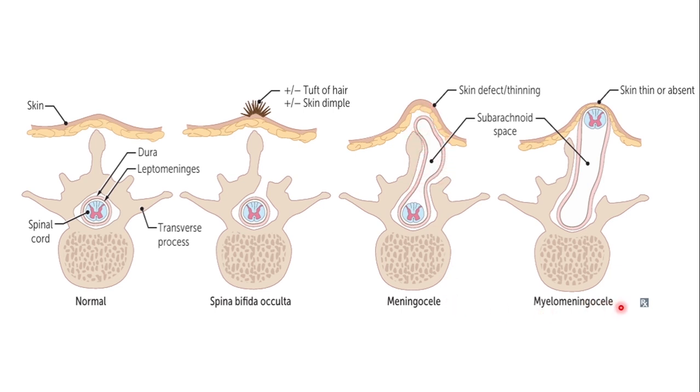And then the myelomeningocele is exactly like the meningocele, but we have herniation of the meninges as well as the spinal cord. And then we have a more severe type of the myelomeningocele. It's rarer, but it's the most severe type. It's basically the same as the myelomeningocele, but without the skin. So there's a skin opening, and the spinal cord is basically out in the air, and this can cause a lot of troubles. This is called the myeloschisis or rachischisis.